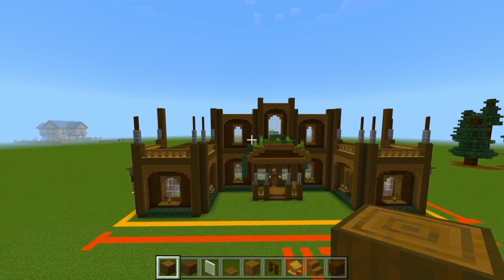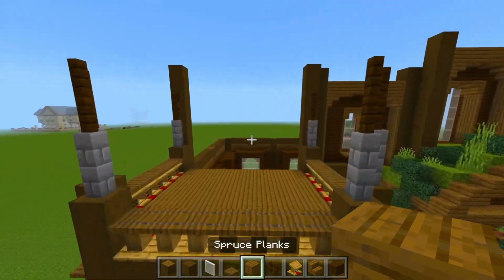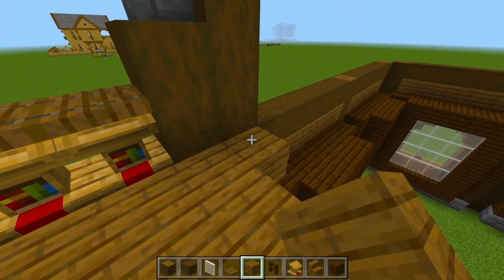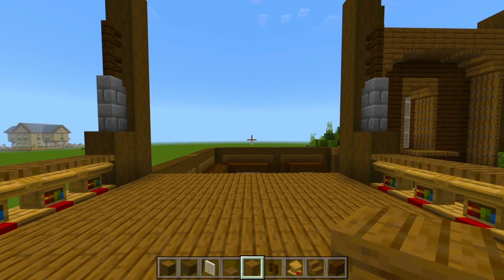Now let's mark out the walls where the balconies are. So let's be sure to switch back to the spruce planks. I want to have an extra layer of the floors. So it's going to be right in between the pillars that we brought up here. So just an extra layer, like that. It'll now make it a lot easier to start placing all the walls.